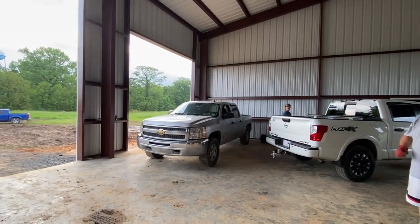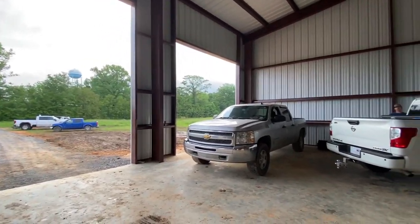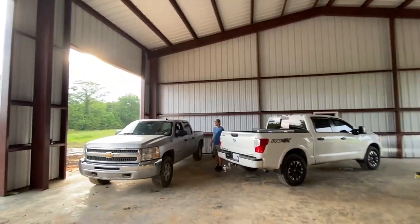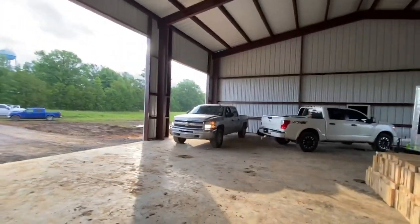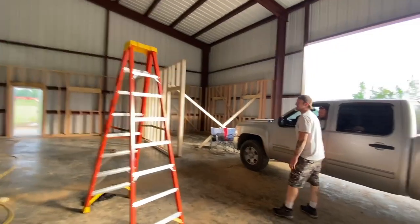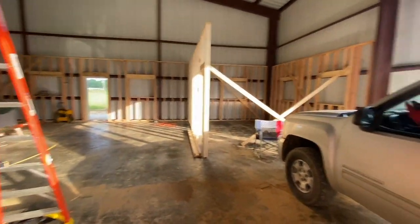The skid steer is still down. Summer and I have a baby appointment at nine, so I'm going to go pick up that new belt and then when we come back I'll replace it. Mike, your truck looks good in here! Mike is that type of boss to sit in the truck in the AC.